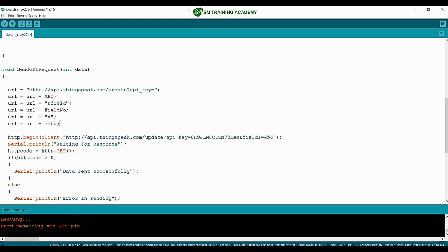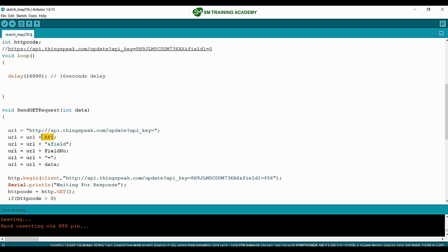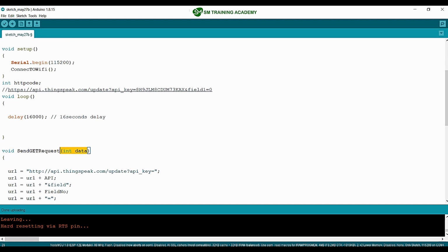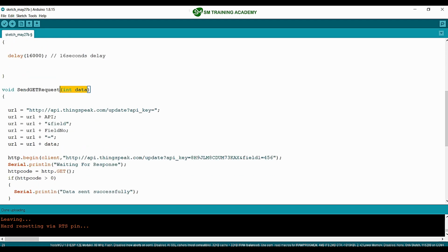You can see this URL string after executing all these lines will be having the GET request that is available over here, but this time the API key, field number and the data that you want to pass is dynamic. That is, these are stored in separate variables. These two are here and this one is available over here, and you can change that in the runtime of the program.